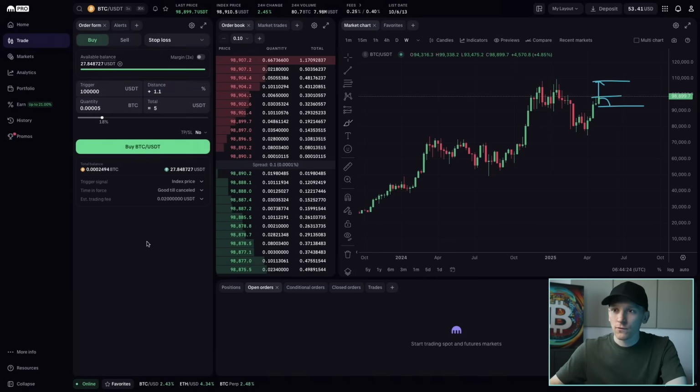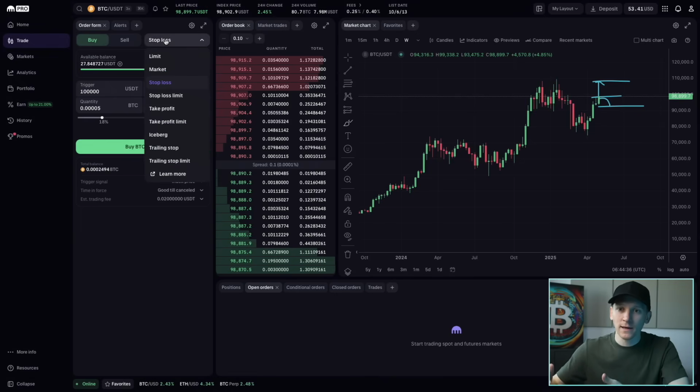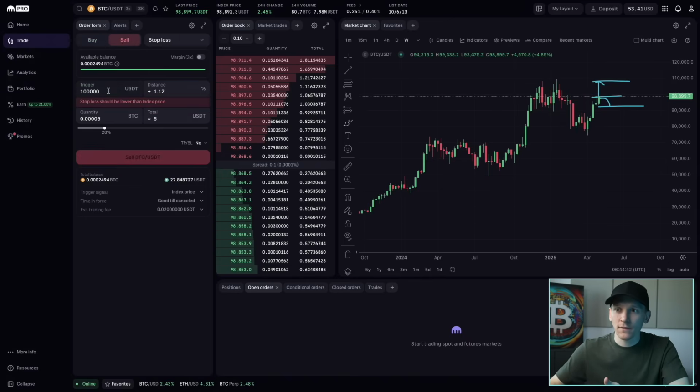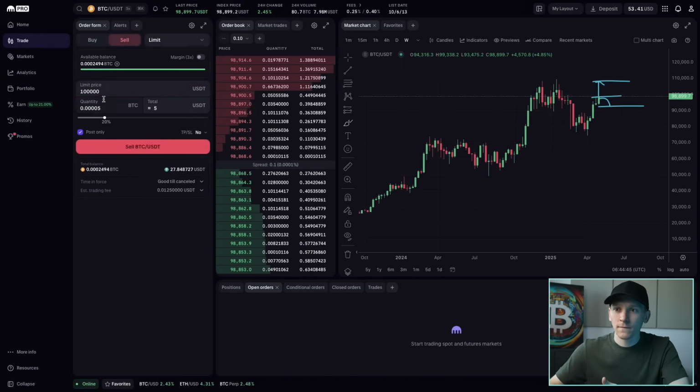So click that. The reason why we need to use this special order type is because if we enter a sell order with a limit price below the current price, then we'd trade straight away. So limit orders trade immediately if they can. The current price is 98,000. If I enter a sell order here and say that my limit price is 96,000, it's going to trade immediately for me, right? Because I'm saying sell immediately as long as the price is 96,000 or higher, and it is, it's 98,000, right? So it's going to sell immediately for me.